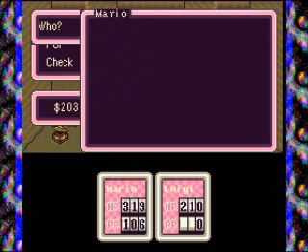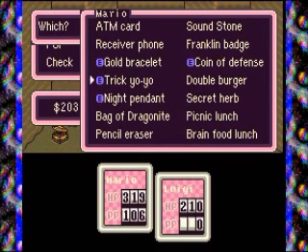Blah, blah, blah. Okay, that's the yogurt machine. I guess I'm gonna have to get rid of something, and I will get rid of a picnic lunch just because it doesn't recover as much HP as other things.